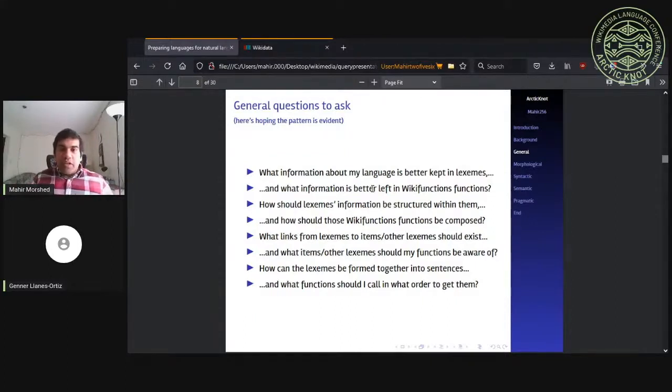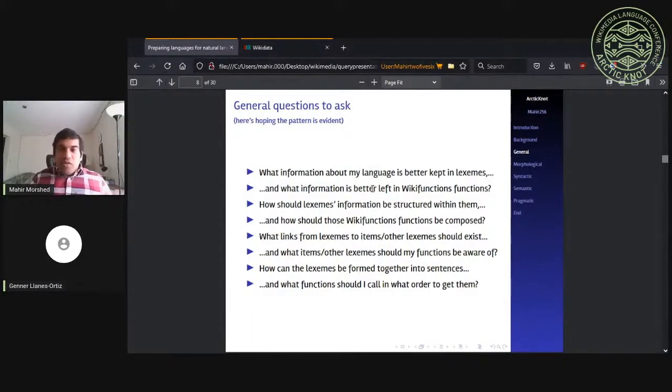A similar question might be the set of functions. It could come down to an implementation issue, because Wikifunctions can be written in a number of different languages. Maybe Python's not your thing. Maybe you need to do it in Java. Or maybe you might have one very large function or a number of different smaller functions. These two different sets of objects might have different references to other items, other lexemes, in terms of what outside knowledge is needed on either end to make informed decisions about what I use to make set phrases in a particular form or sense of different sorts. Yes, I just used form and sense in very different ways from what I described previously.